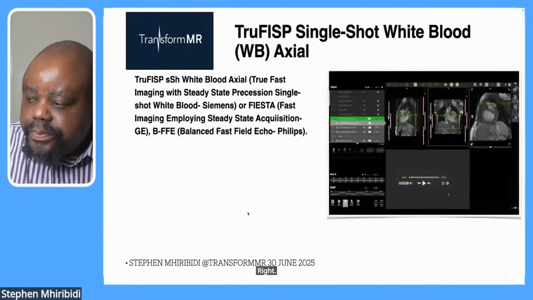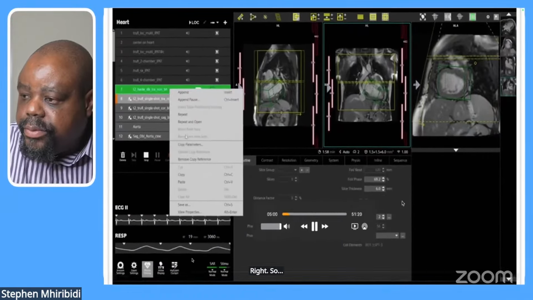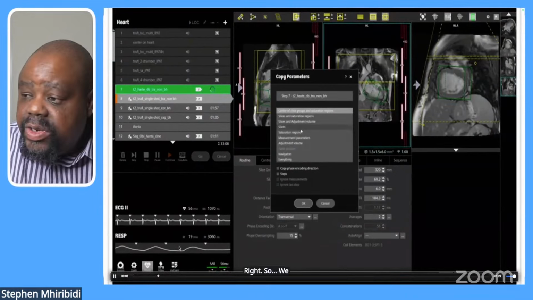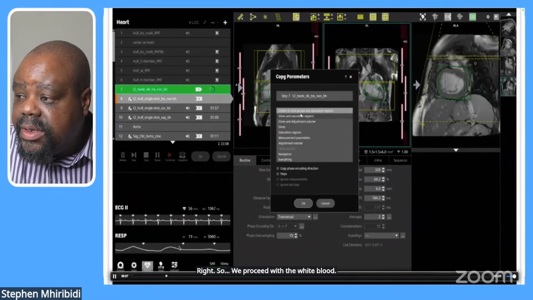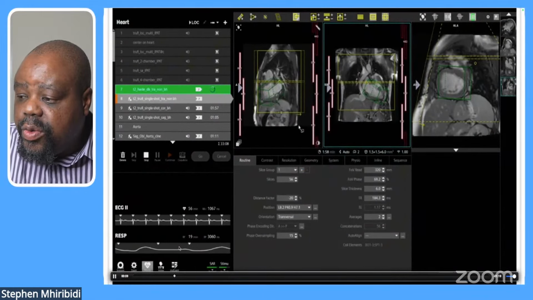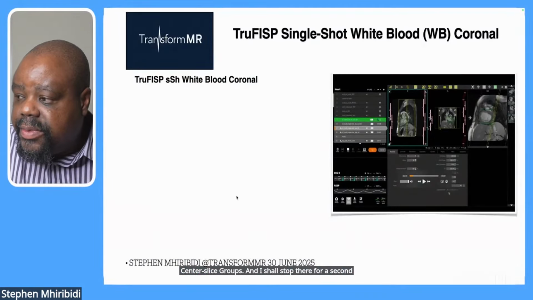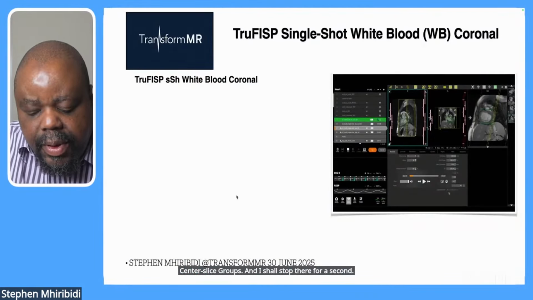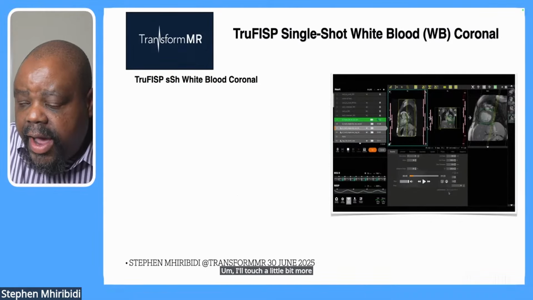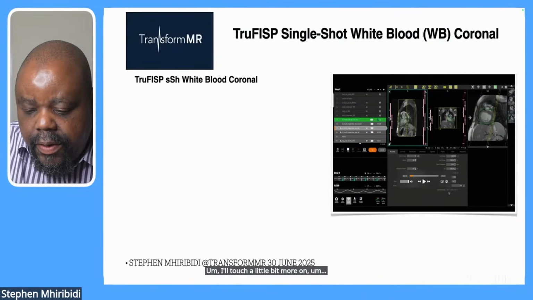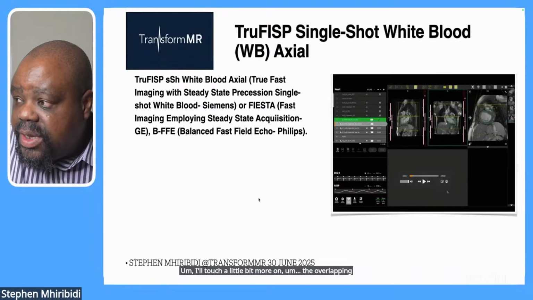So we proceed with the white blood center slice groups. And I shall stop there for a second. I'll touch a little bit more on the overlapping slices. Let me just go into it.